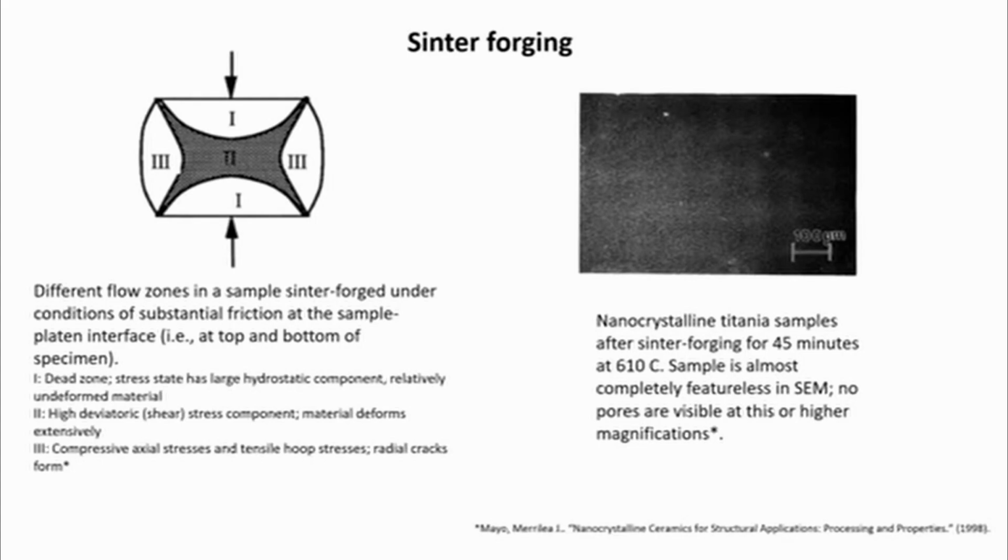The present schema shows the complex stress state which exists in a uniaxially deformed sample when the die friction is significant. The nearly hydrostatic stress state in region 1 cannot give rise to microscopic plastic strain. This requires shear stress, which is dominant in region 2. Not surprisingly, the sinter forged material in region 2 is denser than that in region 1. Region 3 suffers from significant tensile hoop stress, which not only discourages the closure of pores but also causes cracks to form on the outer surface of the sample.